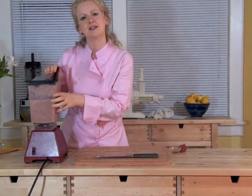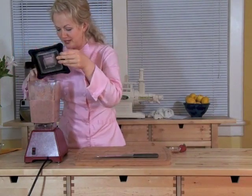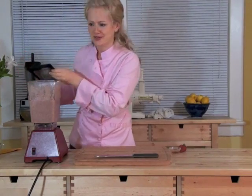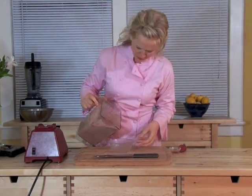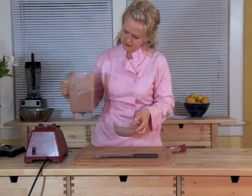There we go. So we're going to take a look in and see how it looks. So it looks pretty good to me. It looks like all the dates have been incorporated. It's always much easier to blend dates when you pre-soak them, since they are normally dried. So we'll take our pudding out. We'll take our beautiful dish. And we'll pour a little in here. Yum.